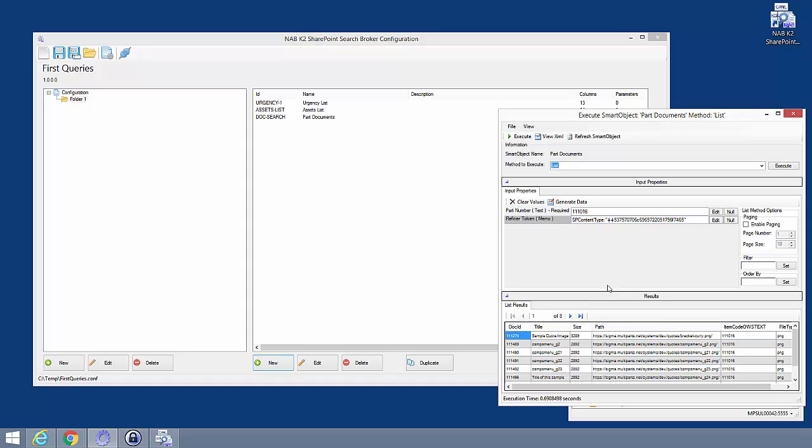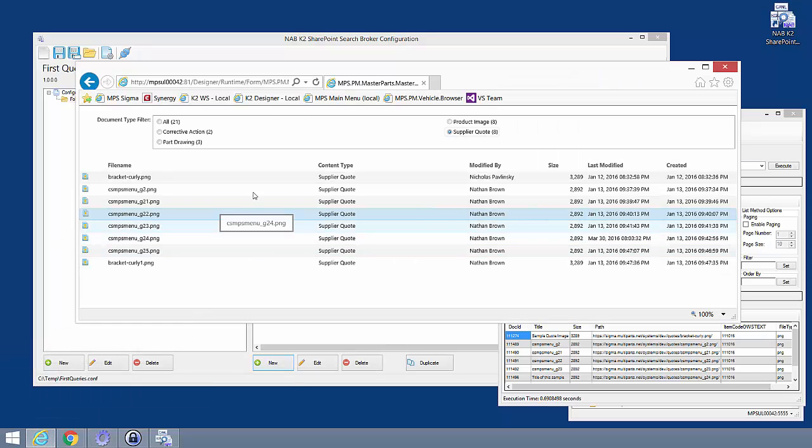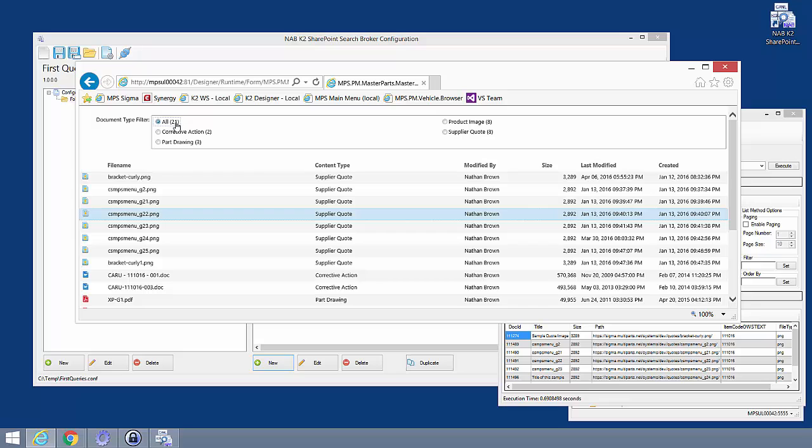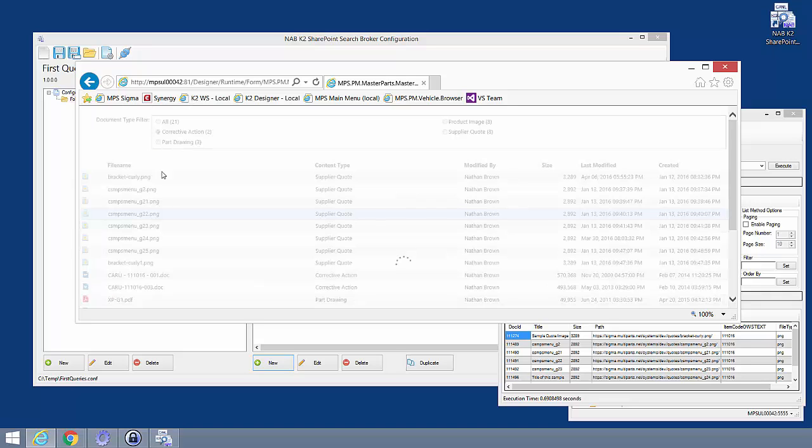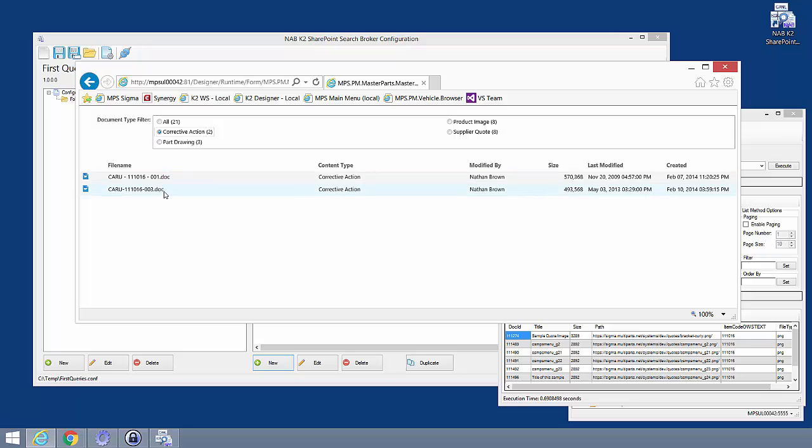Let me give you a runtime example of how this really operates. So I'm going to do this using just a simple form. I've abbreviated it all, so forgive me for not showing all the data values. We see the same values as we saw before in our other query, but up here at the top we see there are 21 values that have been returned, same as we have with our smart object. We see there are 2 corrective actions, so I could filter down to just those 2 corrective actions.